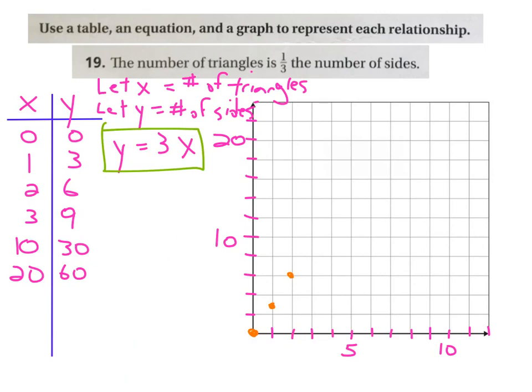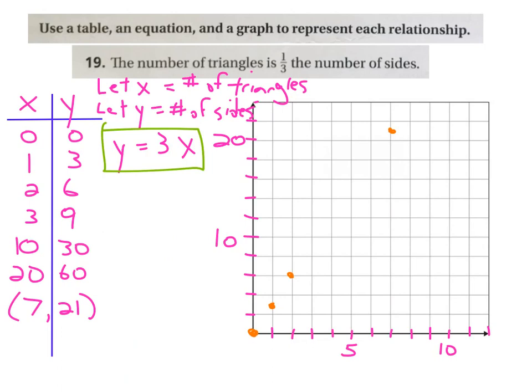Now, let's keep going. You could go some other numbers. We could say, and let's just make up a few more numbers. We could go up to, let's say, 7. We could say 7 triangles. How many sides is that? 21. And I'm going to graph that by going over here to 7, and then up here to 20, and then half up to 21. Put that point there. Okay. And just to check it, it's not appropriate really to put a line because that's suggesting points in between work too, and they don't, because we don't have parts of a triangle.